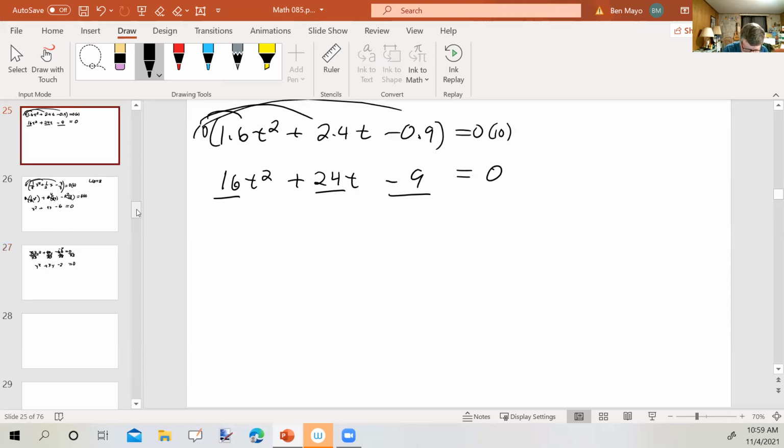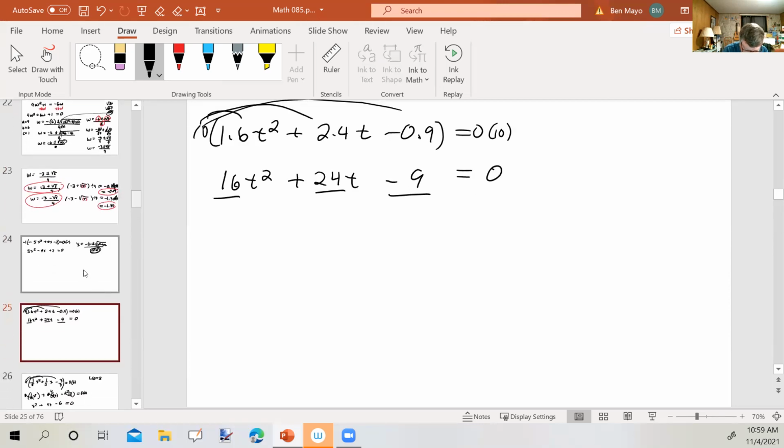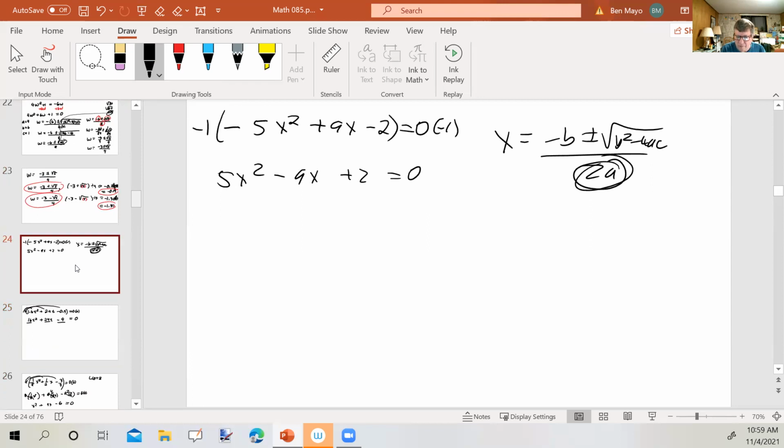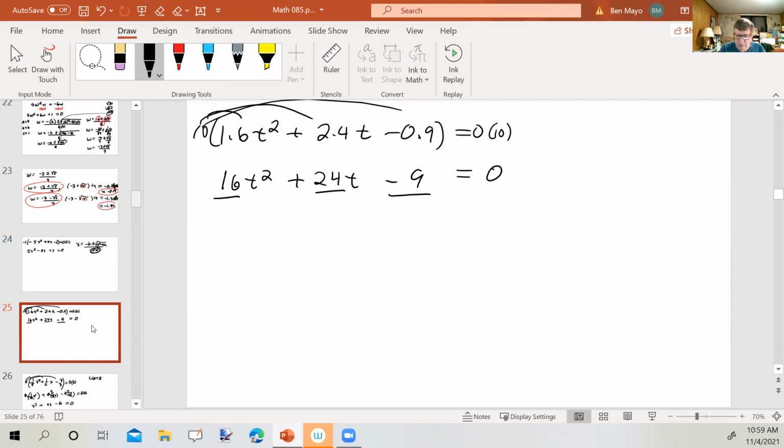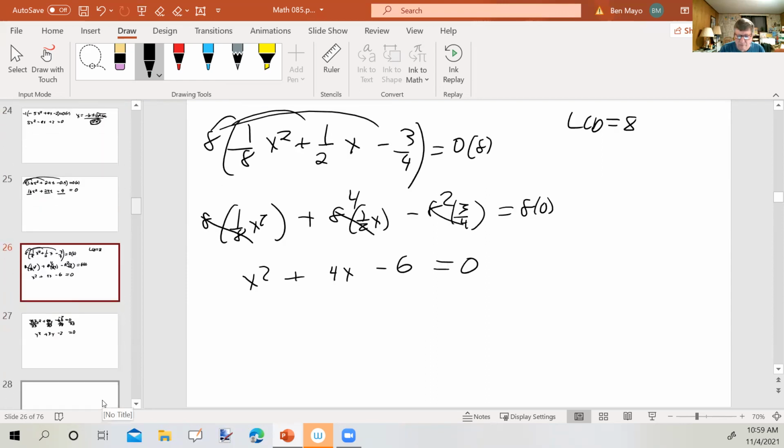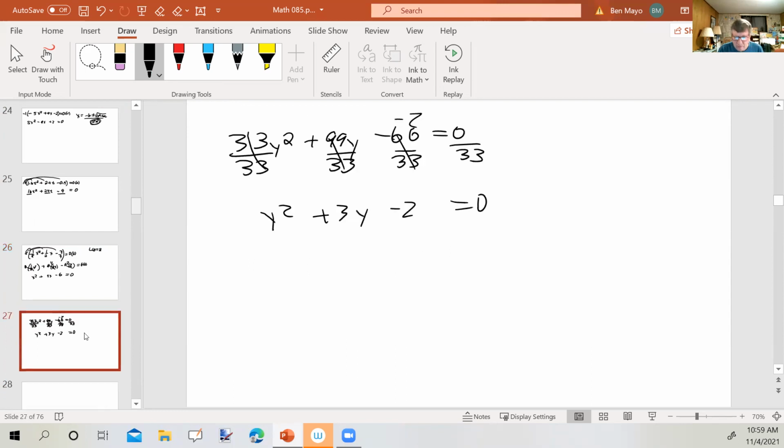So we can get rid of a negative coefficient by multiplying both sides by a -1. We can get rid of decimals by multiplying both sides by 10, or maybe 100 if it needs to move 2 places. We can get rid of fractions by multiplying both sides by the least common denominator of all the fractions in the equation. And we can reduce it down by dividing each term on both sides of the equation by the same non-zero number that is a factor of all the coefficients.